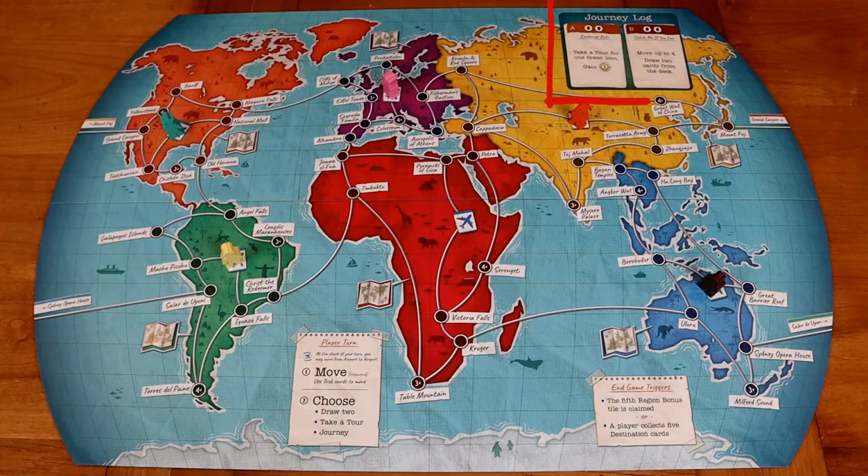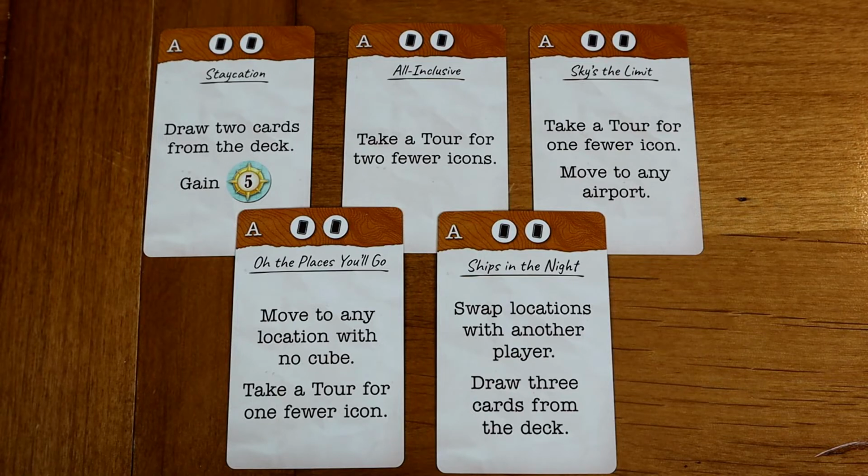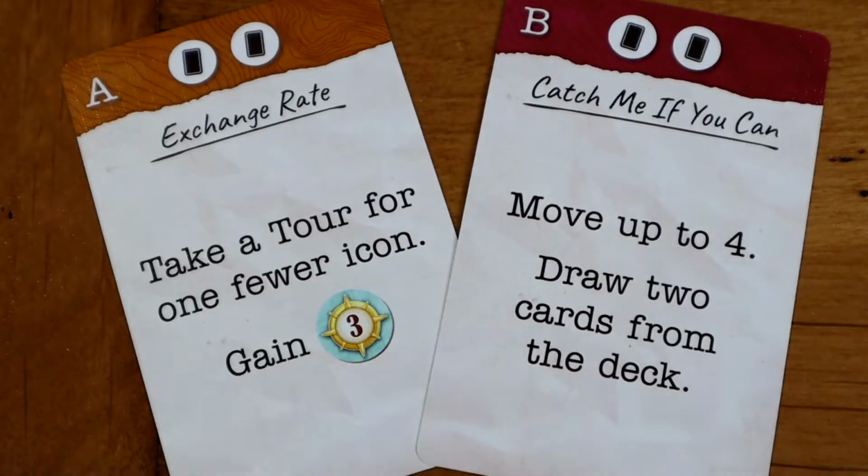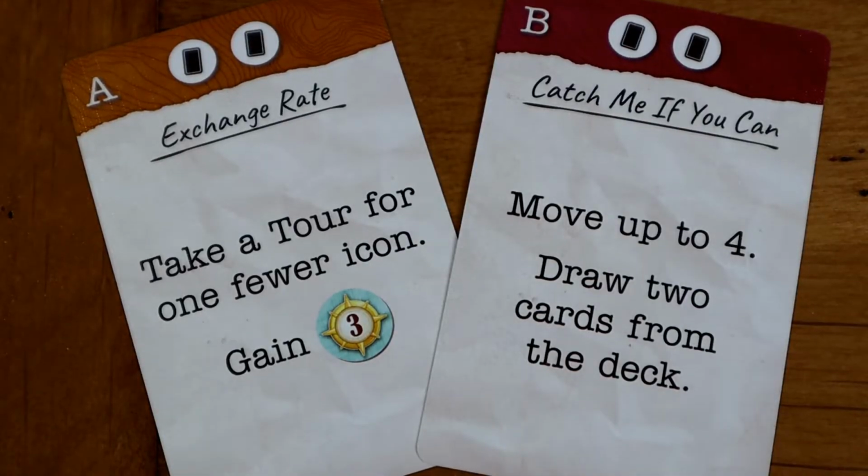A journey is going to allow you to do one of 2 cool actions that changes every single time you play the game. There's an A deck and a B deck, and for every game, you will choose an A card or a B card. In the first game, they recommend this A and this B card for your journey options. Exchange rate: take a tour for 1 fewer icon, and you gain 3 bonus victory points. Catch Me If You Can: move up to 4, draw 2 cards from the deck.